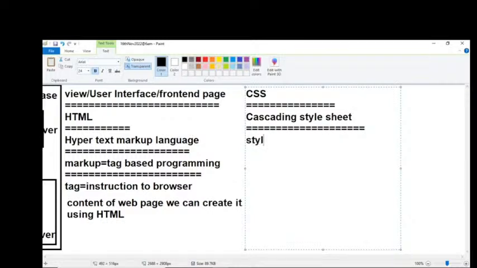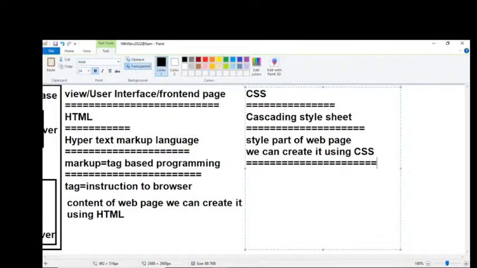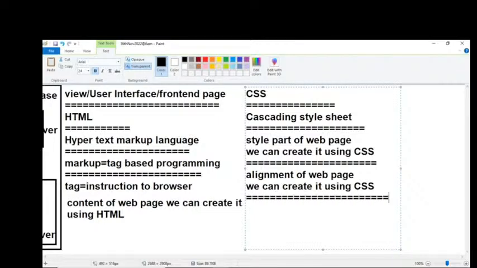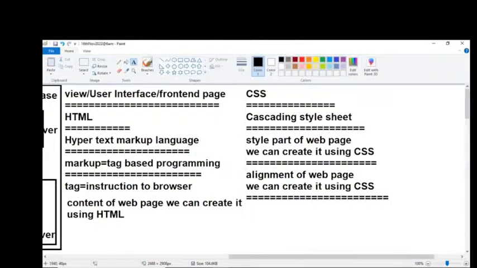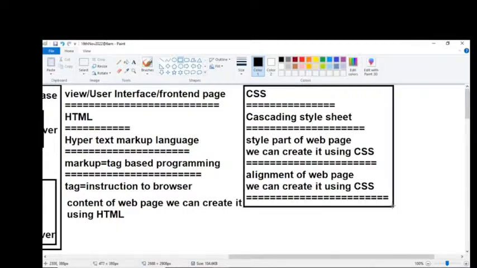Mainly, using CSS we can create the style part of the web page, mainly the alignment. Basically, using CSS we can create the basic alignment of the web page.